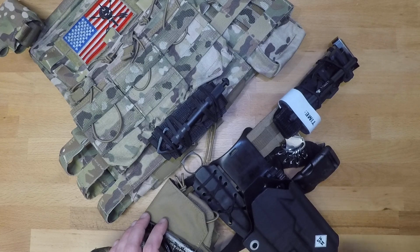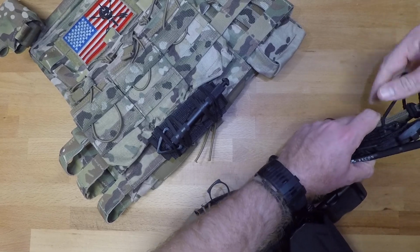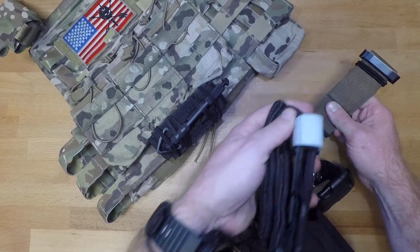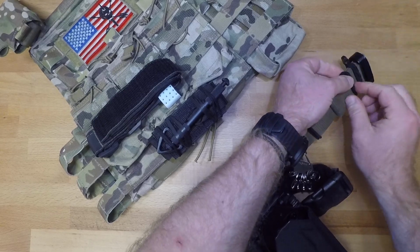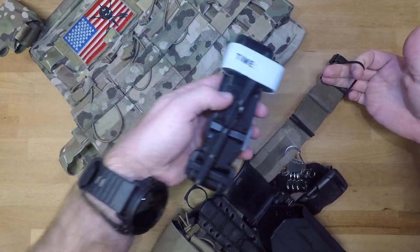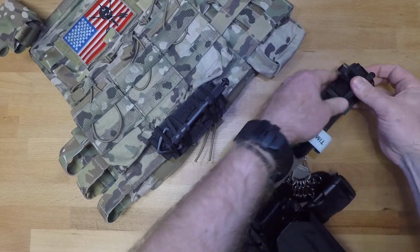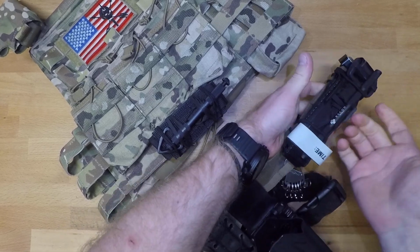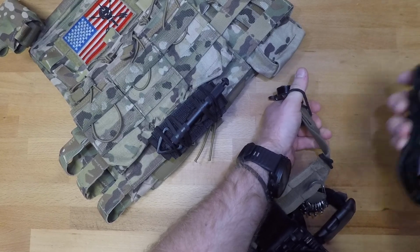So with that, real quick, just how you can set these up so that way you can actually see what it looks like for the setup piece. Just gonna pull this guy right out, and all you're gonna do is take these tourniquets, do a double wrap, so to speak, around the belt, and then that tourniquet is just gonna drop right into place like so. And then same on the other side. And then when you have to employ this, it just rips right out. Simple as that.